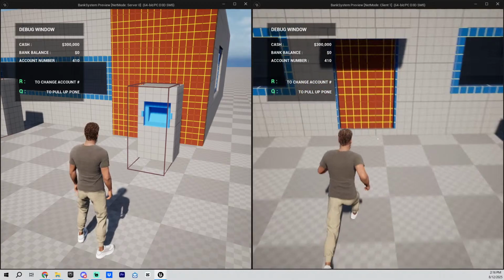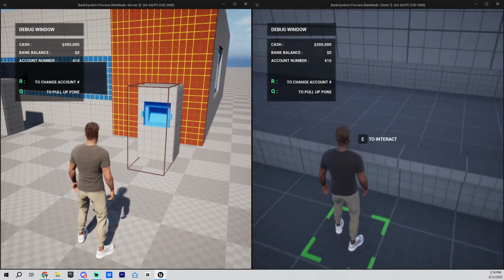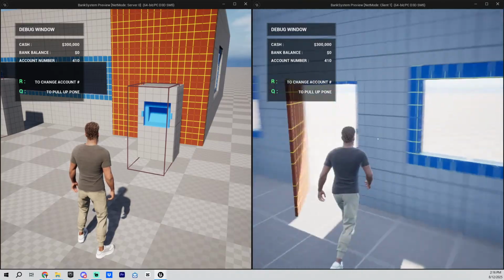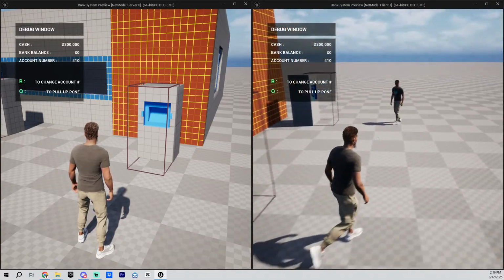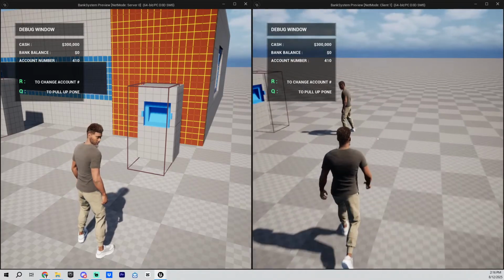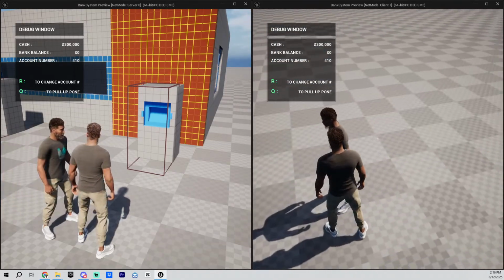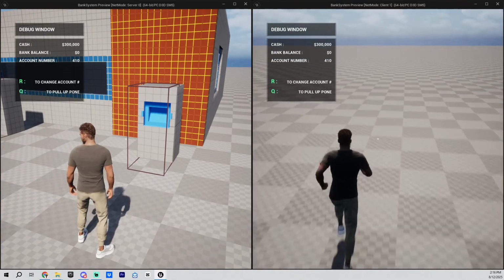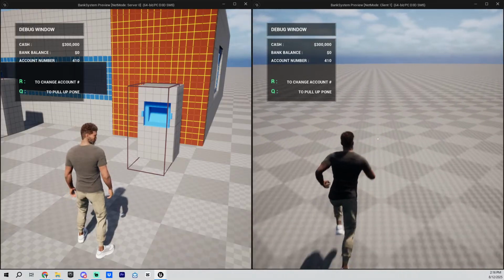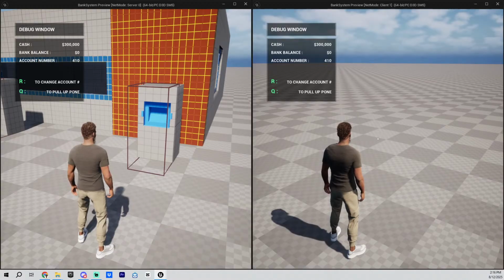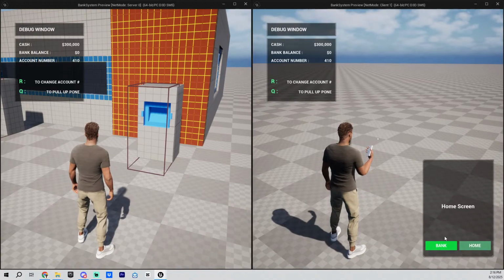So for this guy, let's go get him a bank account. This is the client. He has his bank account. And in the project that I did for the GTA, you have to be close to the player like this to send them money. But in this one, all you need is the player account number. But right now, it's also gonna send money to me.